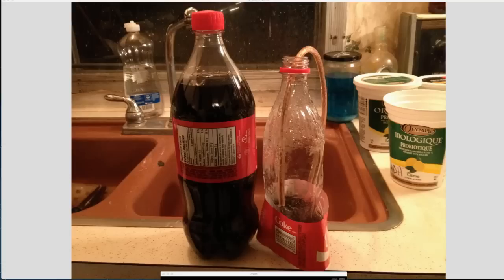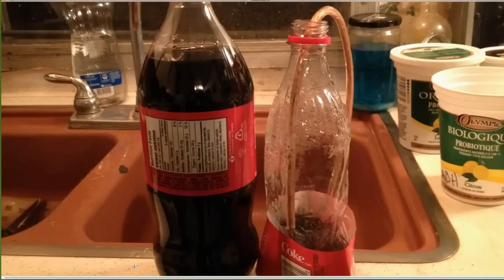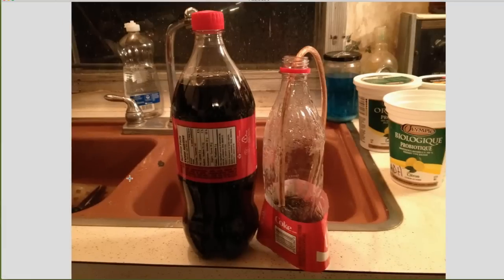These were both exactly the same size bottles. Oh, Rick, that's just a little thin strip on our screens. We're only seeing the right-hand window. Let me try that again. There we go. Okay. So yeah, it goes better the other way.